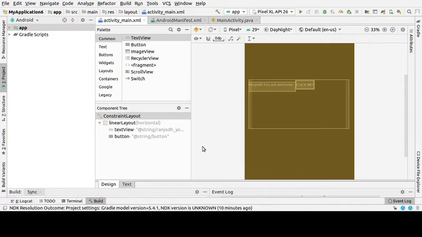Now, the last method is if you want to use the XML coding for the action on the button. In the previous examples, we did how you can use the Java code while clicking by using the click listener and without click listener. So I am dragging the button here.